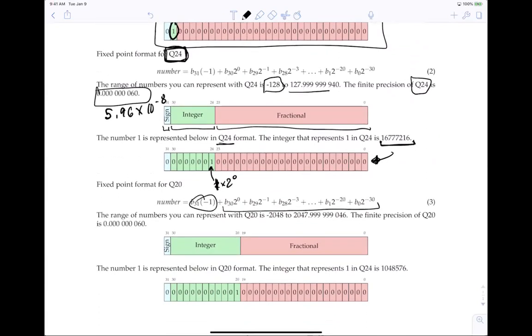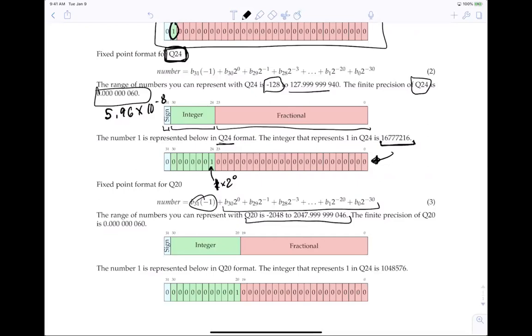Another number system or Q format that I see a lot of is Q20. And this is a lot of times when you have voltages and currents and stuff. Easily, with a lot of the low voltage stuff I do, I'll see up to 1,000 volts or 480 volts or something. And so Q20 is pretty good for representing numbers within that range, because it'll get you from minus 2048 up to 2047.999, et cetera.